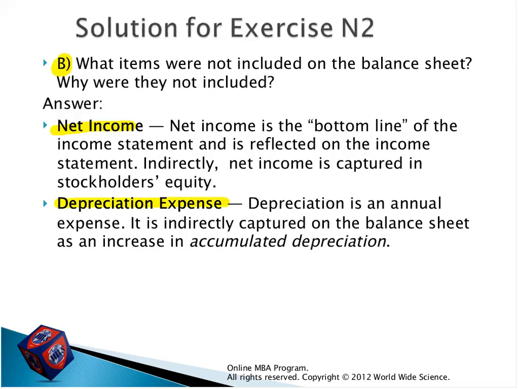Next one, depreciation expense you have. So depreciation is an annual expense and is directly captured on the balance sheet as an increase in the accumulated depreciation. So you remember you have this item, accumulated depreciation, in my balance sheet solution. As well, you have another additional item which comes like depreciation expenses. This expense is already inside of the accumulated depreciation. It's a part of the accumulated depreciation. And we shouldn't show these depreciation expenses in our balance sheet, because if we do so, we show our expenses 2 times. The same expenses 2 times. That would be wrong.